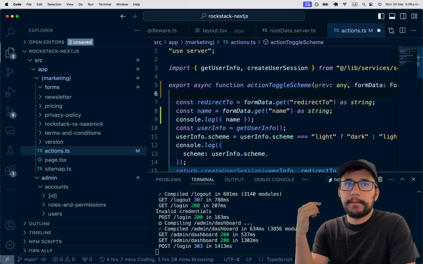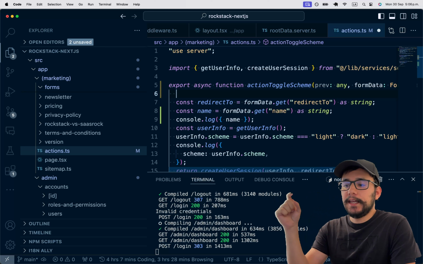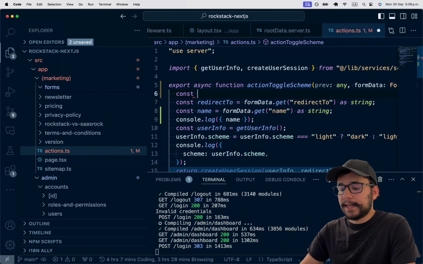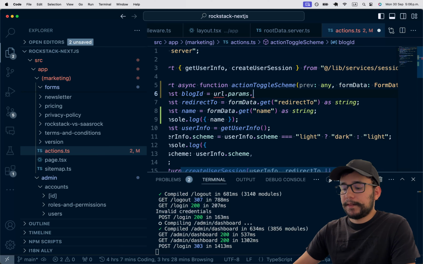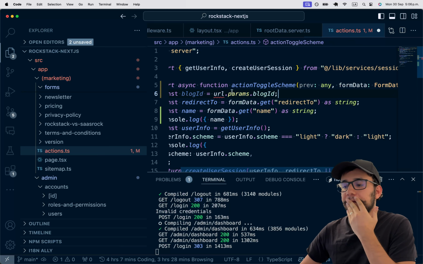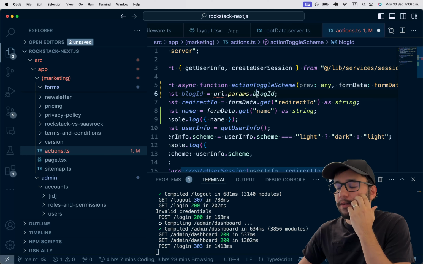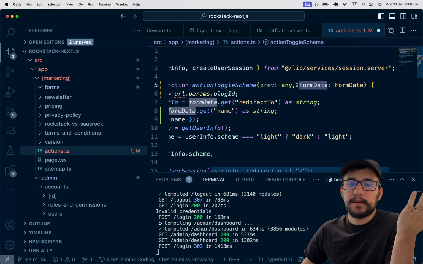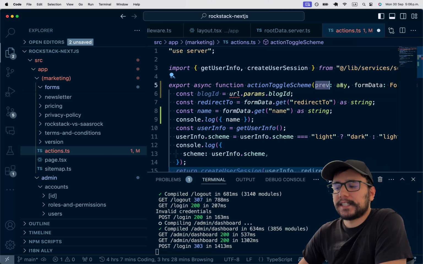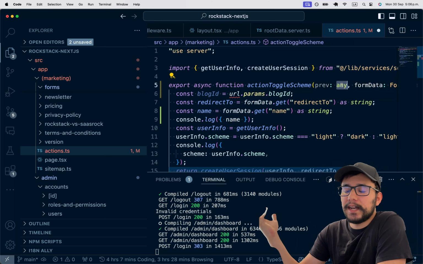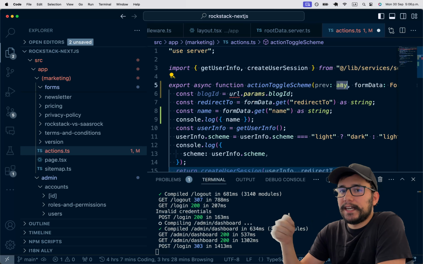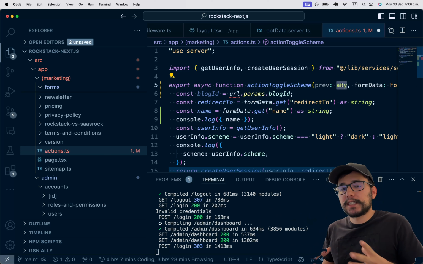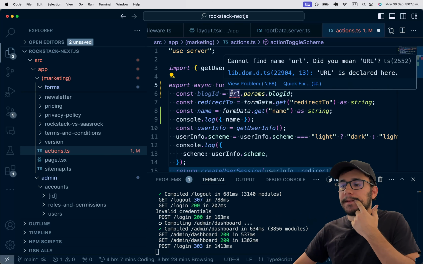For example, if I'm on a blog post and I have an ID, I want to be able to have that blog ID that comes from the params of the current URL. In actions, there's no way to use this unless you pass it down in the form data, and I'm not sure if you can pass it down on the previous state. I guess you can, but I don't find that to be a best practice because the client is sending that. I need to be able to catch whatever I need from the server and put it in my action.